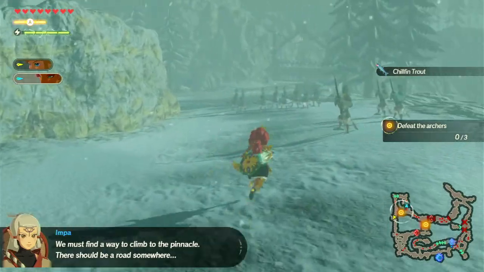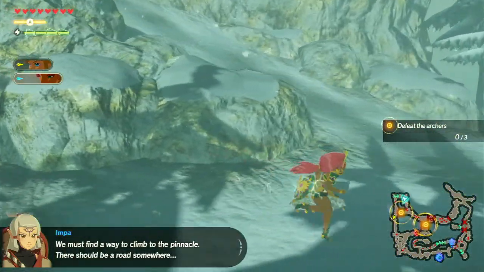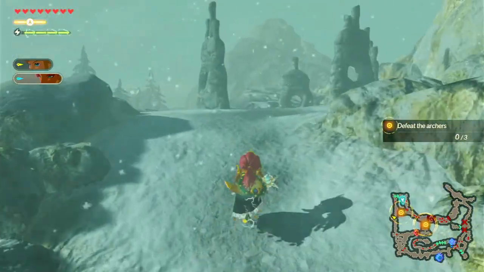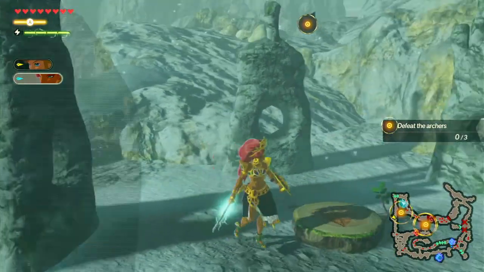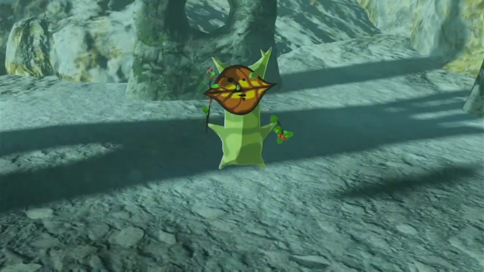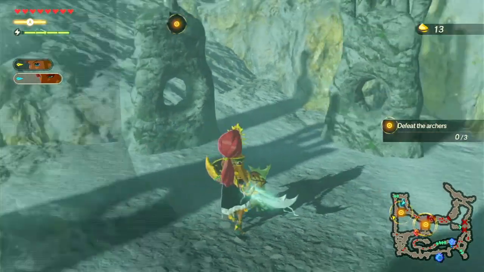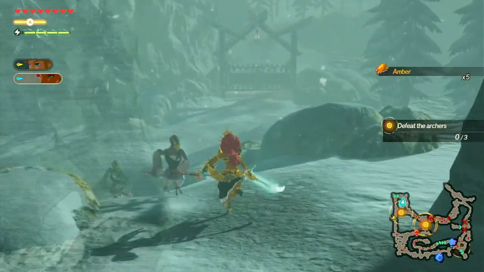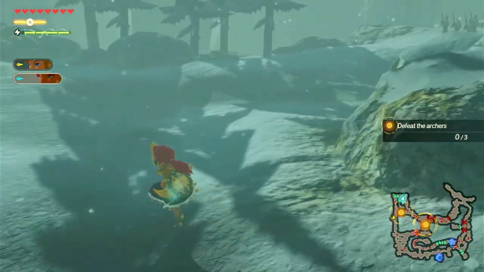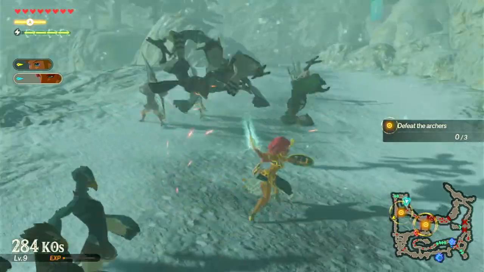Why is there a little out bit here? We must find a way to climb that to the pinnacle. Oh, this is here. Oh, this is here. Oh, please. There we go. I actually know where I am now. That's cool. Now, let's see if I can get to one of those captains.